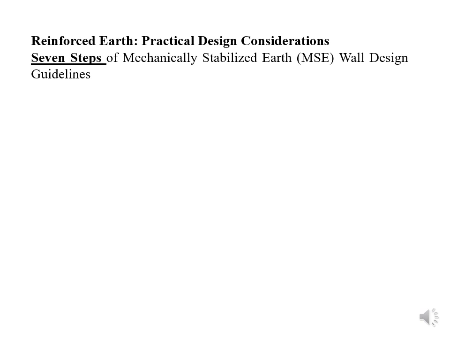So here, 7 steps of mechanically stabilized earth wall. See, this is a generic name. Mechanically stabilized earth is nothing but a soil reinforced wall, right? Which is also called a mechanically stabilized earth. So what are the design guidelines? 7 steps are there. We shall discuss some steps today, and in the next lecture we shall discuss the other steps.